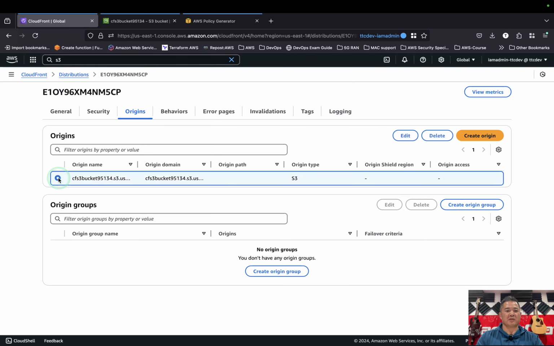All right, so now go back to the console, and we were going to create the origin access ID to only allow CloudFront access to the S3 bucket, because we've turned off the public access to the bucket, and now we need to allow CloudFront access to the bucket.